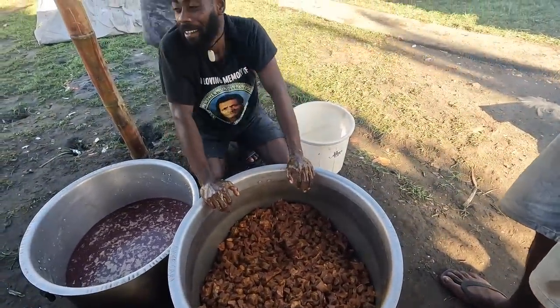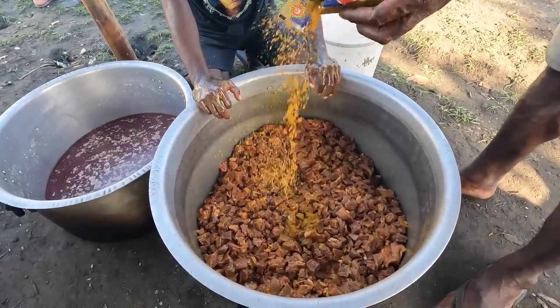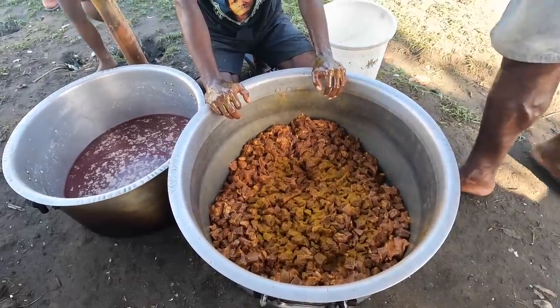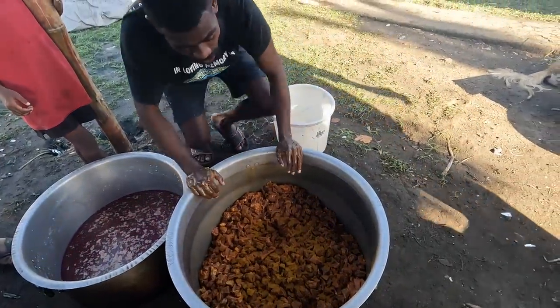Light curry and dark curry. So this is a new curry. Another curry spice. So he put in two different curry mixes or curry spices. I hope this is gonna taste good. I know after last night when I tasted the stew, I know this guy, he can cook, man. Gotta give it up. Maybe he should start his own restaurant, you know.